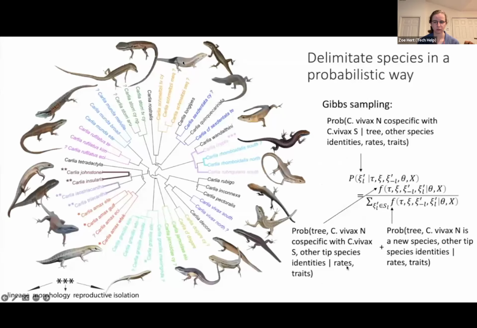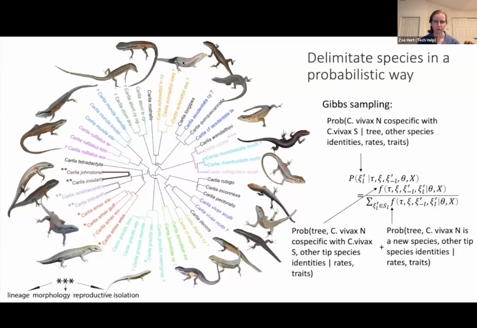Now I have talked about how we have extended PROSI to allow different speciation delimitation criteria, and I have shown you the accuracy of PROSI in estimating speciation completion rate. And in the context of this study, it is how fast a lineage evolves to meet a particular criterion. Then it's straightforward to use PROSI to delimit species identity in a probabilistic way.